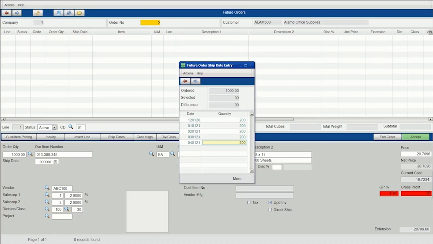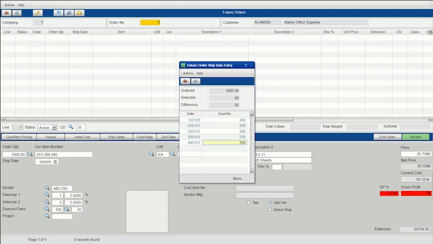And then what S2K will do is at the end of each day, it'll check this file, right? And there is an option in our system, days to commit future orders. Maybe it's 1 day before, 2 days before, 7 days before. There's also an option to make the days to commit equal to the vendor's lead time, right? But what you could do is the system will check this file and say, hey, it's December 1st, this guy wants this shipped out. We got to move it from future and move it into a real order.